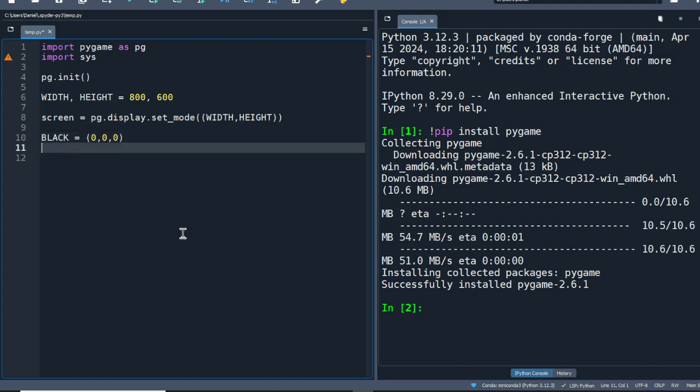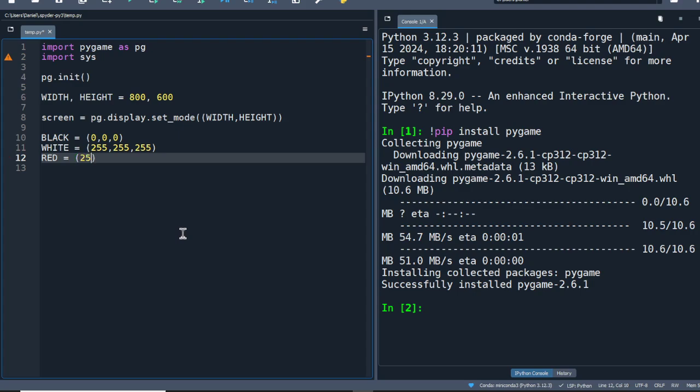That's going to be black. On the other hand, white would be 255, 255, 255. That's going to be white. Now, if I want red, then you would just want the red channel to be fully lit up, and the other two should be 0.